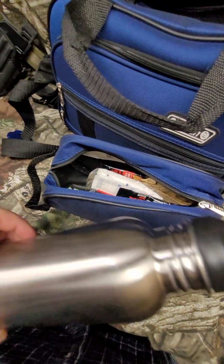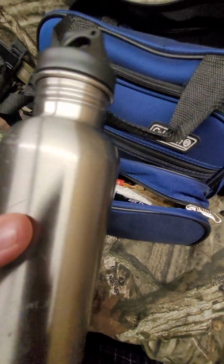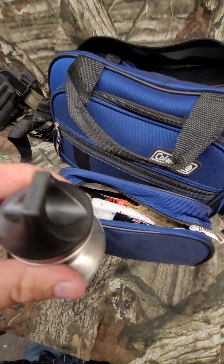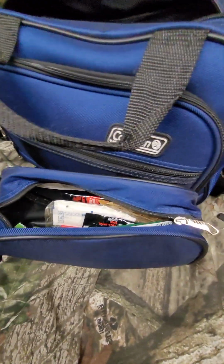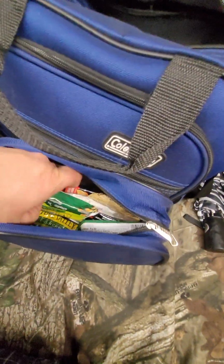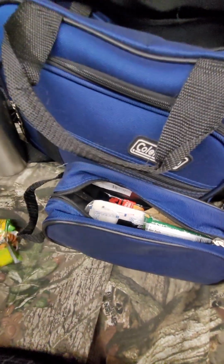So you guys know, in a previous video, I go to Goodwills and stuff and garage sales, guys. I get these for $1 all the time. They're not always wide mouth, whatever. They're single wall for $1. You can boil with it, right? You get like, I don't know, 30 or 40 of these. I just keep buying them. They're going to be a great trade item. But it has some food in it. And like this other one, look at that.